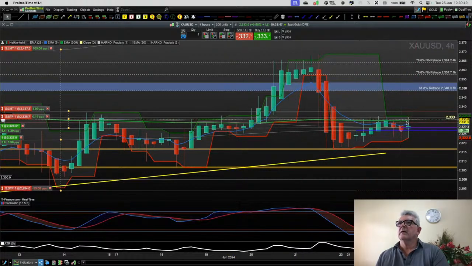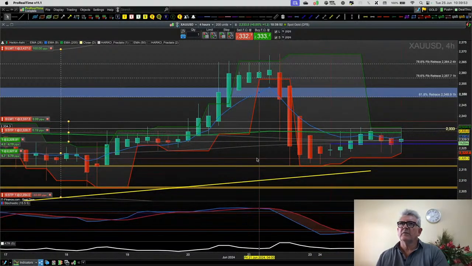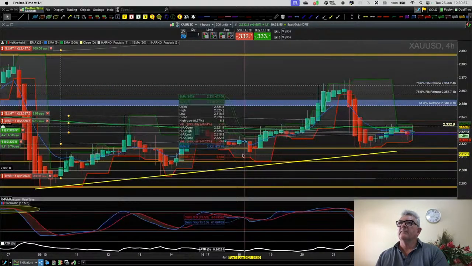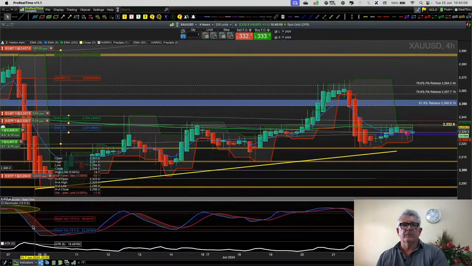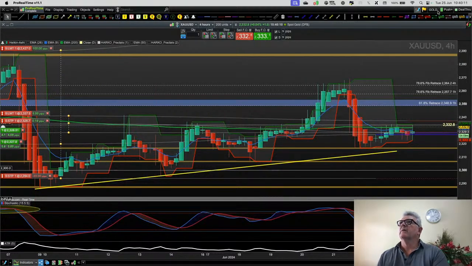As soon as we can get our neck above that, then that will bring in a lot more day traders and buyers into the market. So that should get us on our way up towards the 61.8% retrace. But again, we'll just let this make its move and carry through.